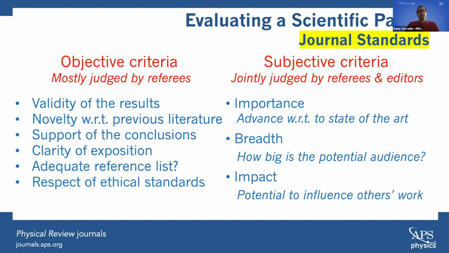And finally, potential impact. Perhaps this is the most difficult to judge, because impact can come in many different ways and a combination of the different things that we said before. For example, a paper may be of interest only to a limited readership, people who work in a very specific area. However, in that context, the work may be of the transformative type, so that most people in the area will make use of the results. So this also can be a very impactful paper. Another way to be impactful could be linking different areas of physics or even of science in general, and thanks to those connections, bringing out illuminating insight that it was not possible to obtain before by considering the two areas separately. So again, as we said before, these are sort of subjective criteria, and there is no uniform way to judge them.